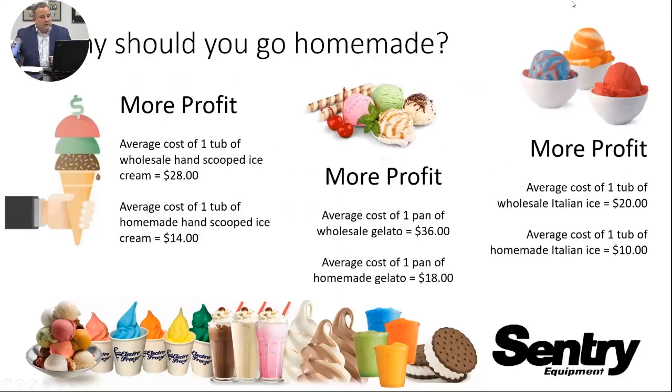If we look at wholesale hand-scooped ice cream, an average cost of one tub is about $28. The average cost to make that same tub homemade is $14, so you're saving $14 a tub. Now, I understand these are average costs. Obviously, some tubs cost more, some less, depending on the quality of the wholesale, and making it yourself can go up or down depending on the quality of ingredients you want to put in there.